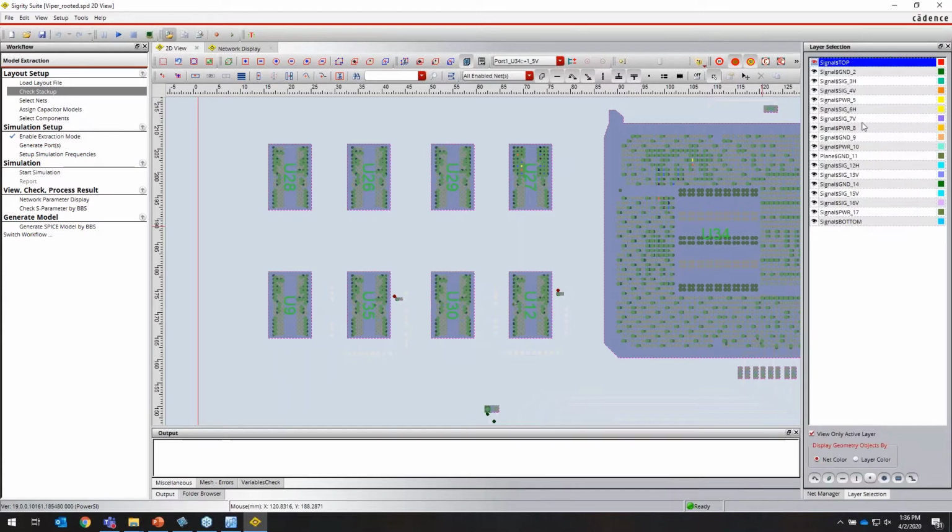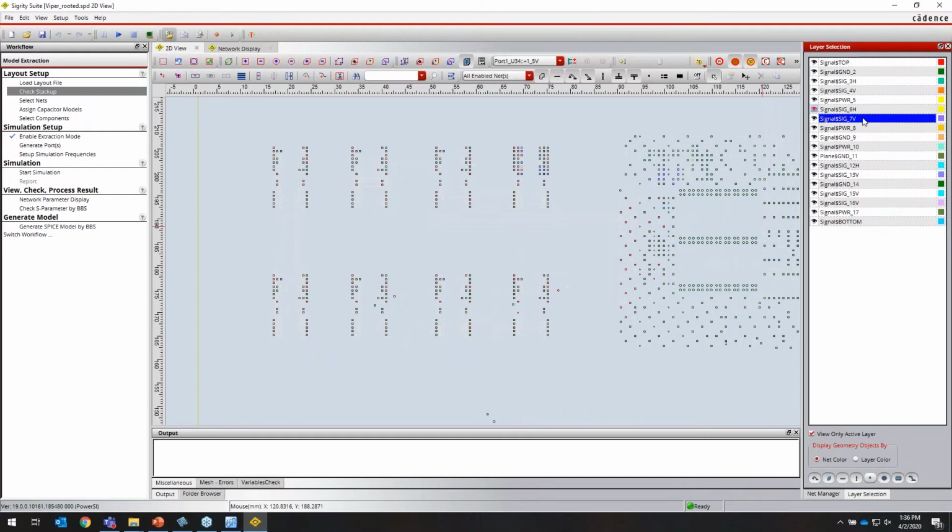Ports are, if you look at the layer selection here, and I'll just zoom to these sections where these particular nets are, right here and here. These are the two layers where the nets have been routed, and once I extract this model, I'm going to need connections on the memory end of all of these particular traces, and I'm going to need connections on the controller end, and that's essentially what the port generation does.